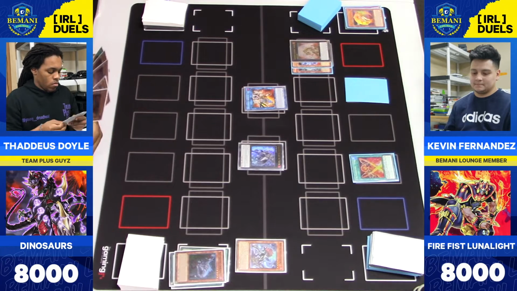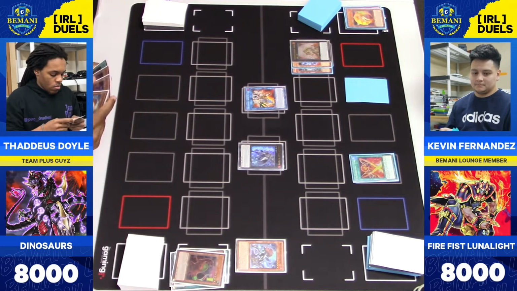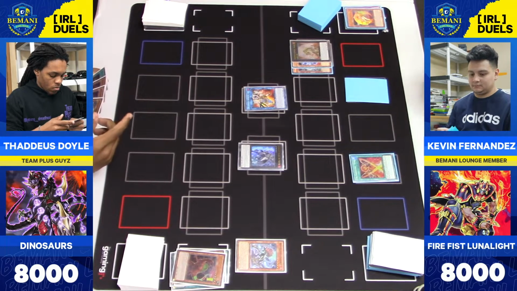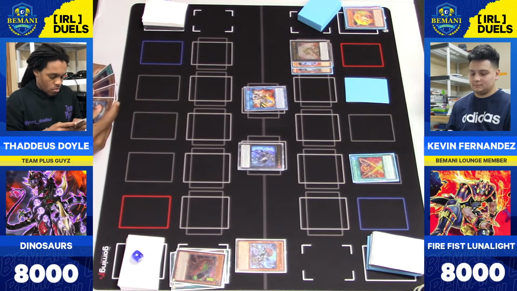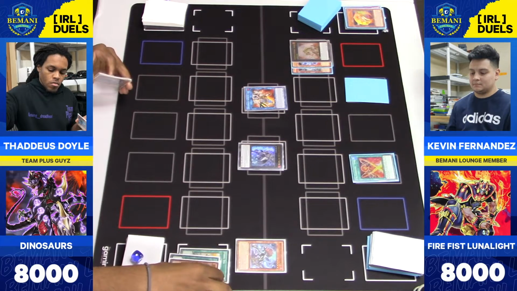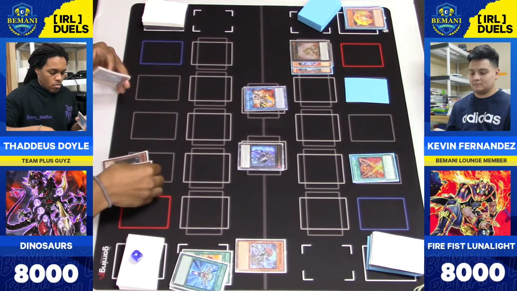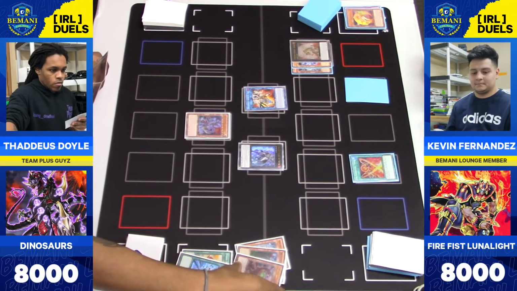We see Giant Rex and Miscellaneous Source. Just pitching the Giant Rex because there is Ultimate Conductor in hand, so you will have an automatic Ultimate Conductor and Giant Rex. And then banishing those two to summon out the conductor.